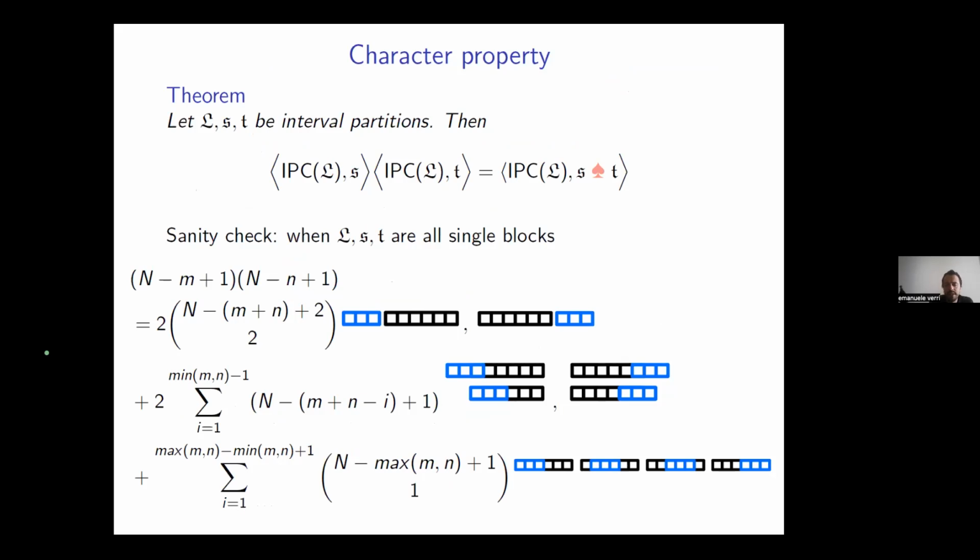So a sanity check can be done in the case in which all these are single blocks, because we know that the left-hand side, again, is just counting weak compositions of some kind, where we have an explicit formula. While on the right, the product, when we consider single blocks, is trivial. So it's simpler. There are some things that can happen: either these S and T do not overlap, or they overlap, or somehow the larger one swallows the small one. And then we can check that these 2 expressions coincide. And this is just a sanity check for a simple scenario.